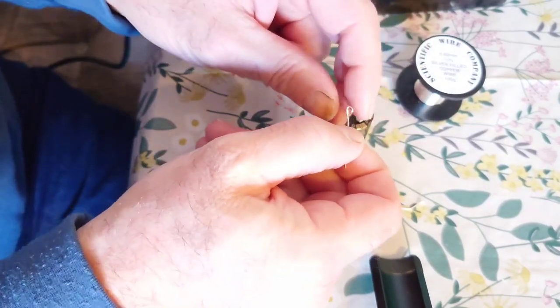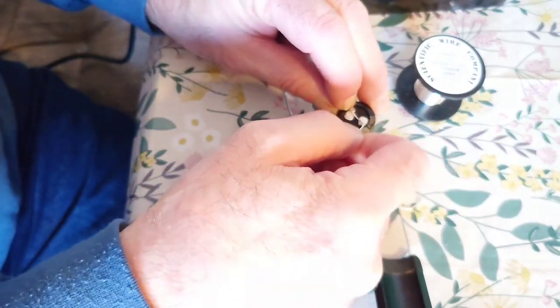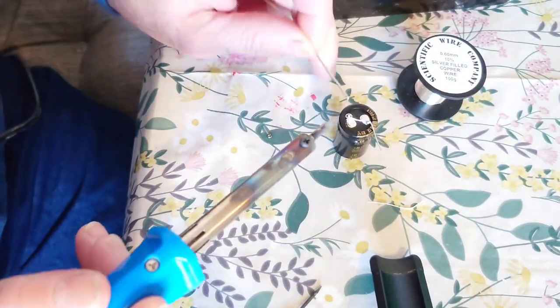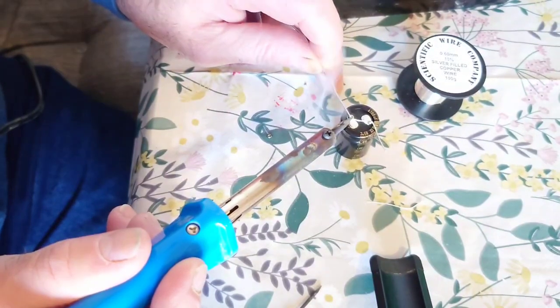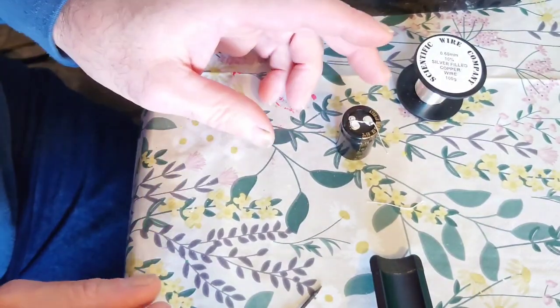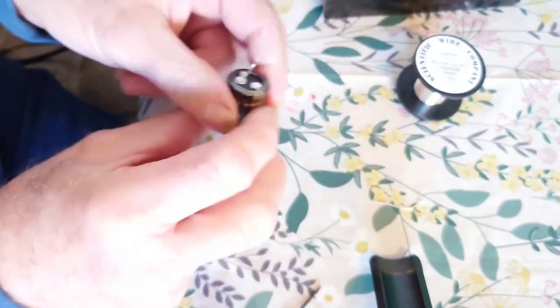We need to now connect these up. Where the little eye goes, we want to push it over onto the remaining part of the lug — the snapping part. Get our soldering iron and our solder, just put some solder on there, leave it to dry for a second, and there we go. We'll just get our prong up there and straighten it out a bit.